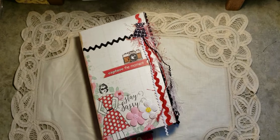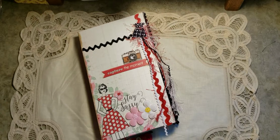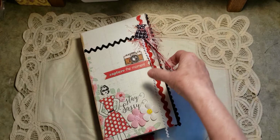I have another one of these little folio folder journals that I just listed on eBay actually today. And today's Saturday. I'm having so much fun that I'm just making a bunch of these because you can just make them all different.